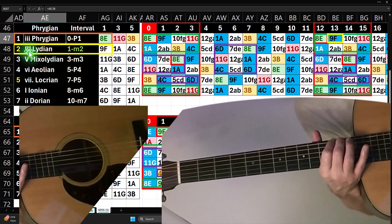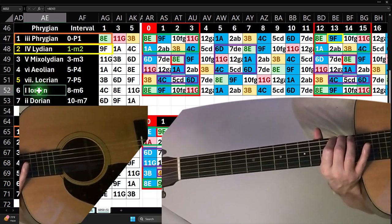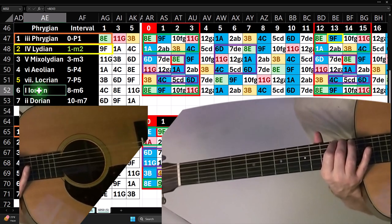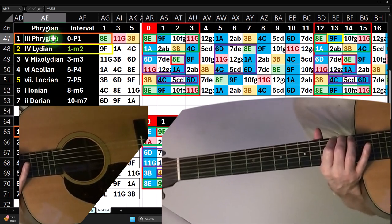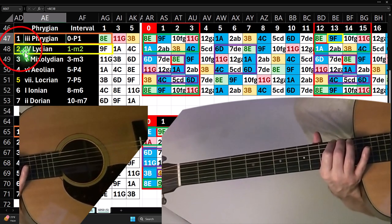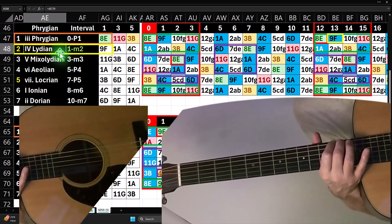So I'm trying to say, if I say the absolute number is the third of the Phrygian, we know that the Ionian is mode number 1. So that means that the third of the Ionian is the Phrygian. And how do I get to the third? It's 2 steps up. So if I start at 1, I go step 1, step 2, 2 steps to get to 3. Therefore, the formula is 3 minus 1 is 2, plus whatever I'm on in terms of relative positions, which is 2, gives me absolute mode number 4. Mode number 4 is Lydian.